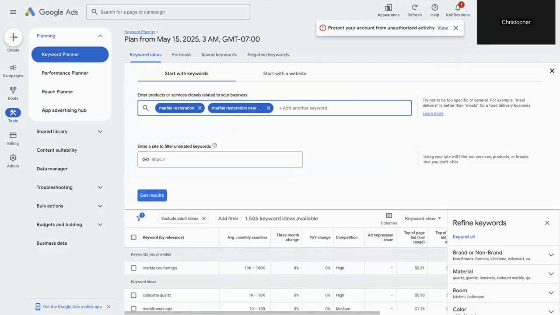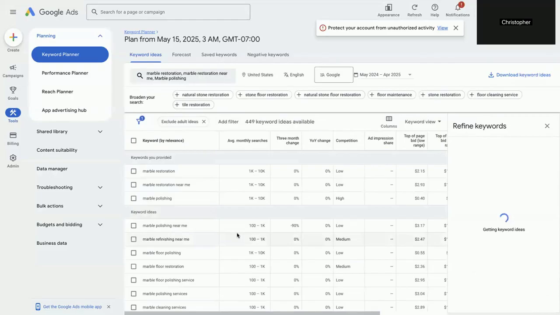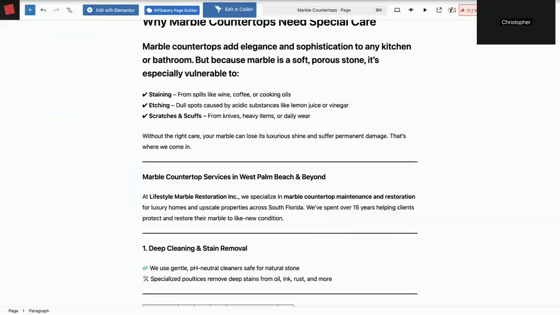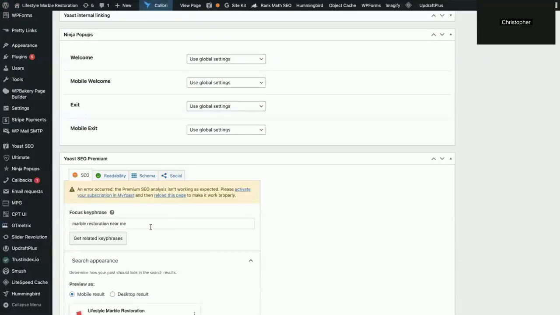Marble polishing. So should be good enough. So those three words. Okay. So what's the competition? Low. So polishing. Okay, marble polishing near me. Yeah, so these two seem to be the best ones. So we'll just keep them. Marble restoration near me, right?